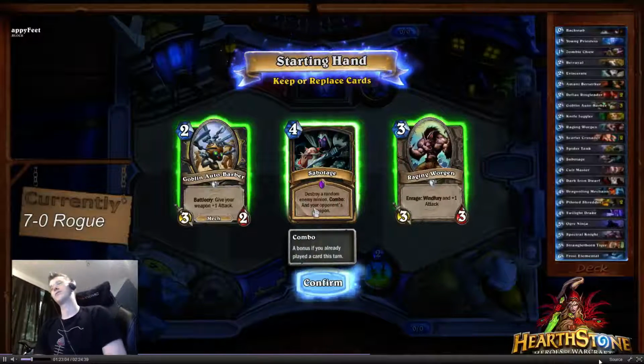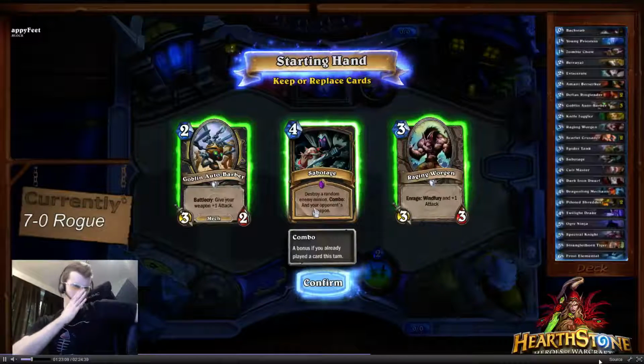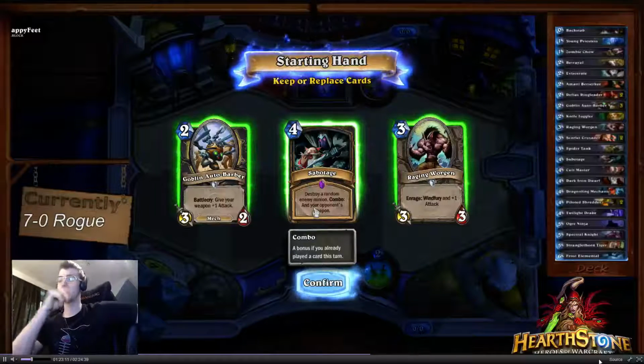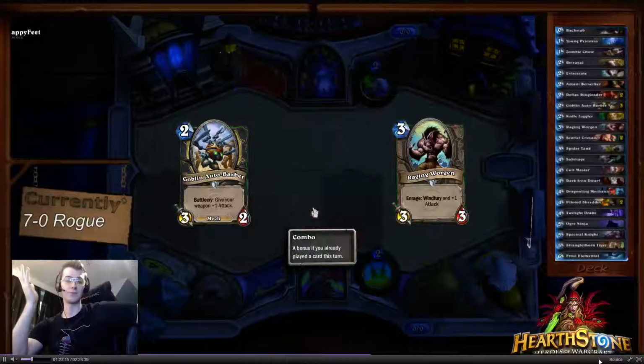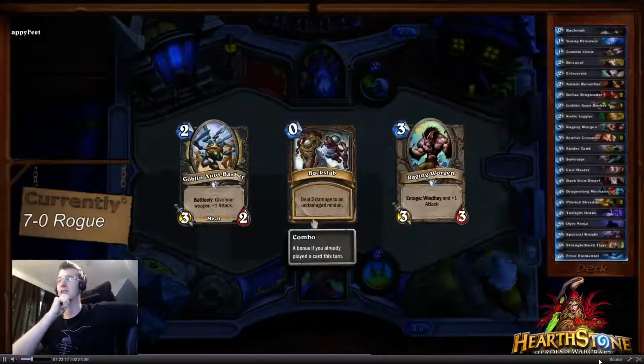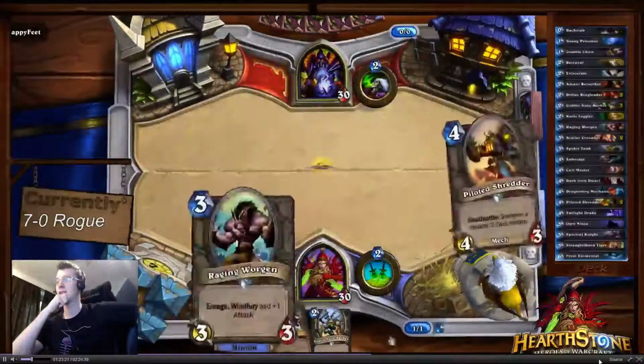I don't want to have an Ogre Ninja and a Barber when I could have had a Barber and a Worgen. Right, so it makes a lot more sense to do it like that. And we get the backstab anyway, so always lucky, no baby rage.